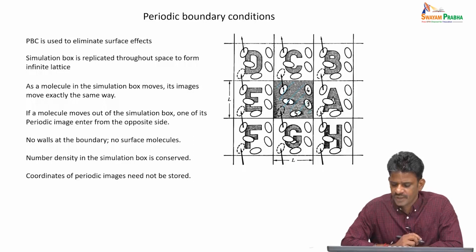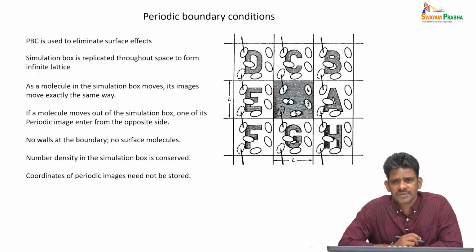And then whenever the molecules tend to cross the boundary, we basically put them back in the simulation from one of the other images, so that we all the time conserve the total number of particles in the system. At the same time, when the particles move across the boundary, they don't feel any wall effects or any physical presence of the wall, so that we don't have any surface effects in the system. This is a very important idea, because it says that we can take a finite system size yet predict a bulk behavior.